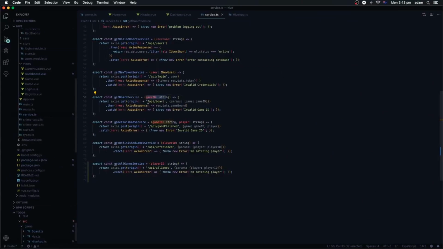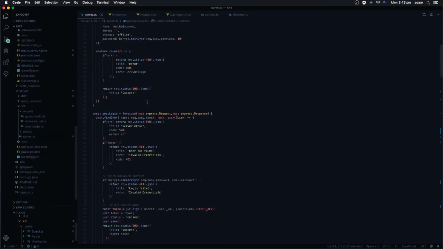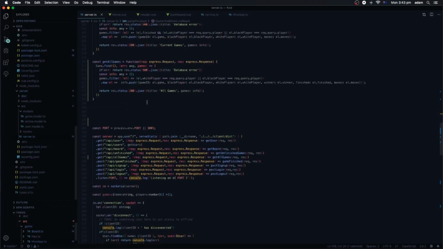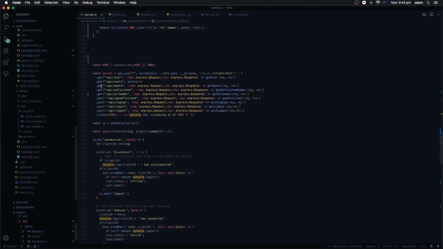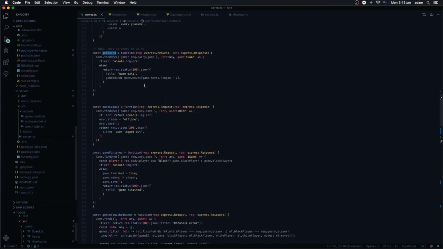It will send that Axios request to this API endpoint. If we have a look at the API endpoints, that was a get request on /API/board. That calls get board, which is here.